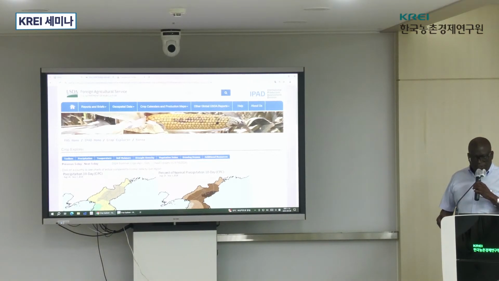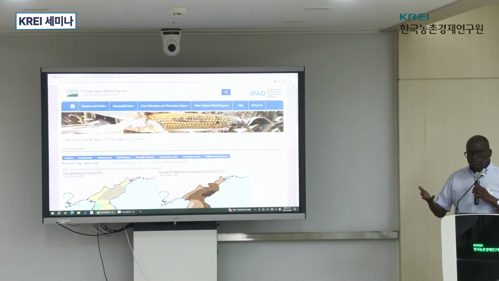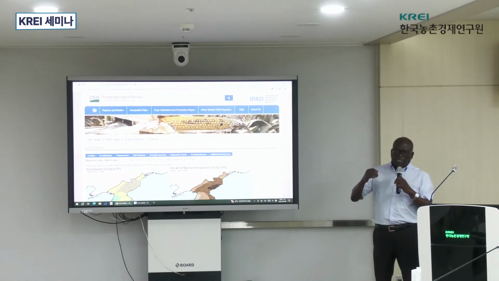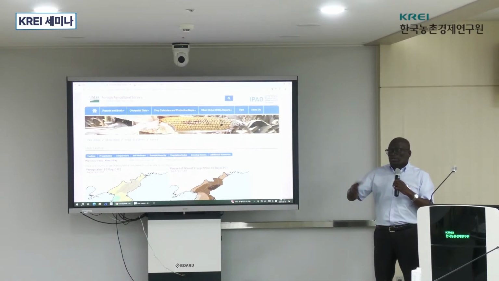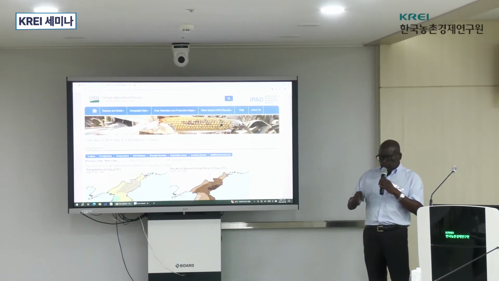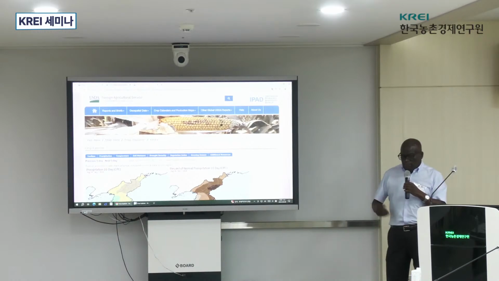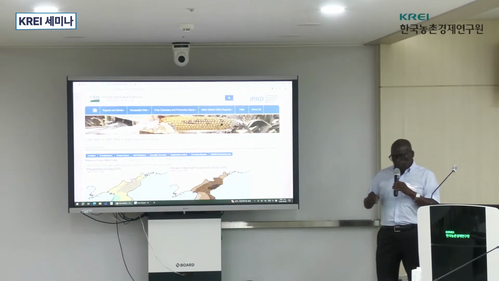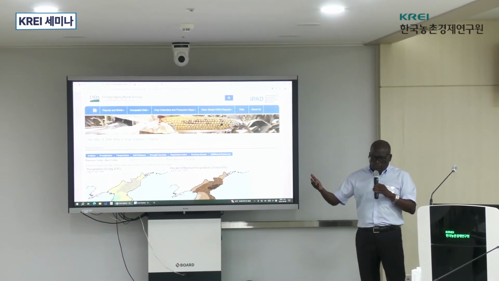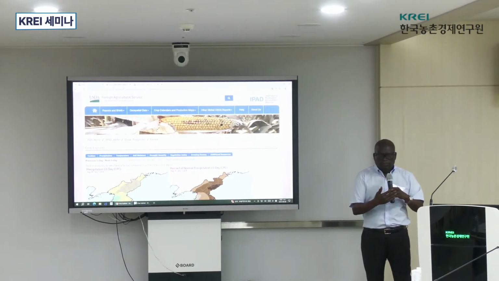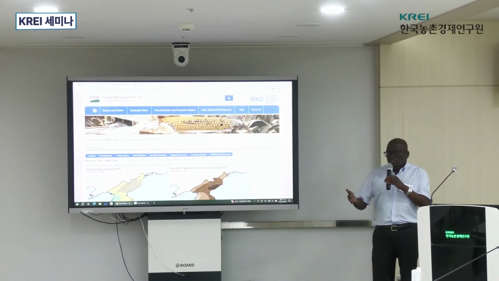For selected countries like South Korea, North Korea, and other parts of the world, we are doing land use, land cover, or crop ID mapping every year. So we are monitoring how much area for specific crops, not just general agriculture, but for specific crops. We're monitoring that and quantifying that here. The only problem is that in some areas, like North Korea, we might not have ground truthing information to cross-check exactly how accurate our data is.